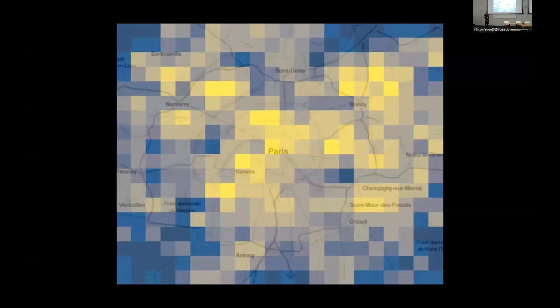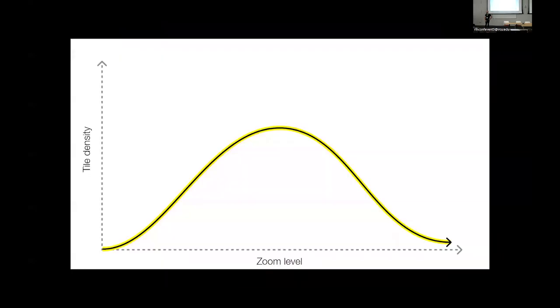What city is this? I don't think anyone's going to guess this one. Paris, right? Again, a lot of the largest tiles, this is at higher zooms, are in these really dense areas. It gets even stronger as you go to lower zooms that cover the whole city. When we're thinking about tile size, the point I want to make with those is that we don't really care about things like the median tile size or the mean tile size. What we really care about is where are the big tiles, how big are they, and how can we make them smaller? Because those are the ones that are impacting your users the most.